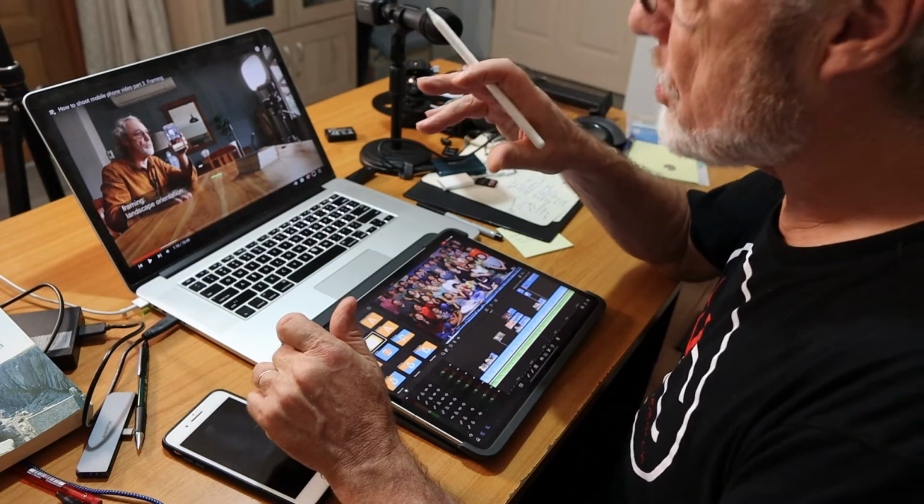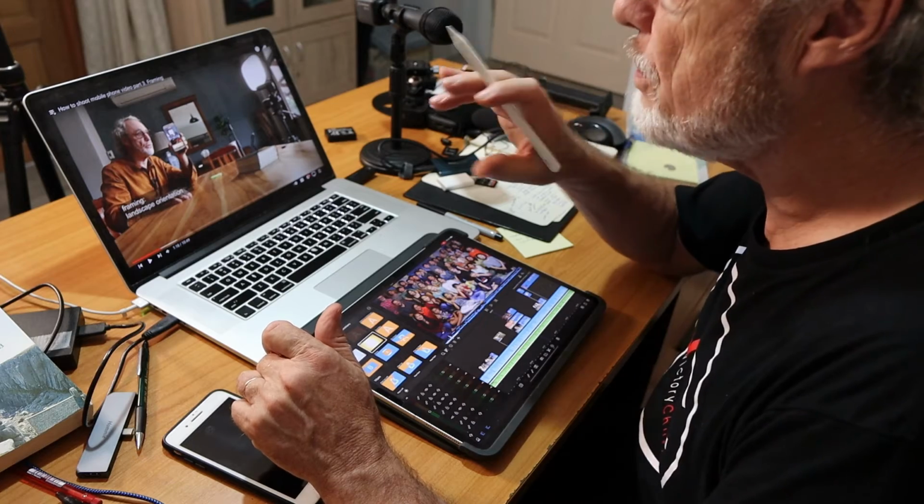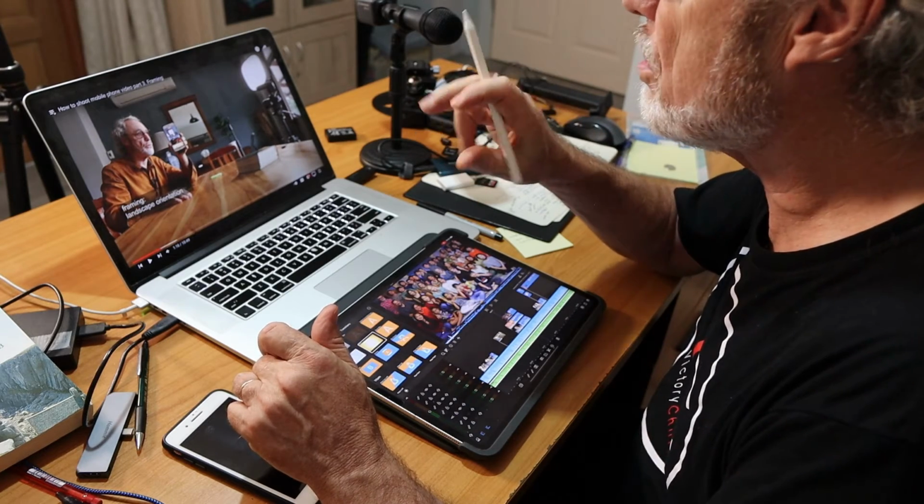Let me just say about music. Now, you add a music track, and you notice that a lot of the stuff that we do will have a music track, especially when there's an intro or an extra or something like that. Be really careful about music. You can't use music that belongs to somebody else. Okay, if you put a worship song in your track or some other music in your track, YouTube will flag that video. And in fact, if you're streaming online, it'll actually shut you down because you're not licensed to use that music. So be very careful about that.